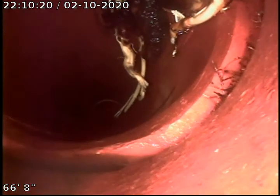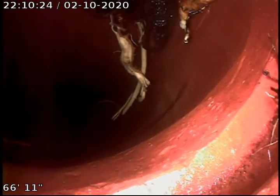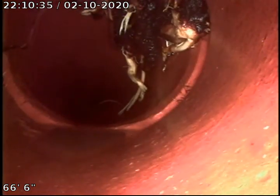And as you go in slowly, you can faintly see it going toward the middle of the pipe and going around. But our major issue is at the top of the pipe. We couldn't hydrojet this. That's a major cluster of roots. We got the main bulk of the roots out, but if you hydrojet this any further, more than likely we're going to collapse the joint.